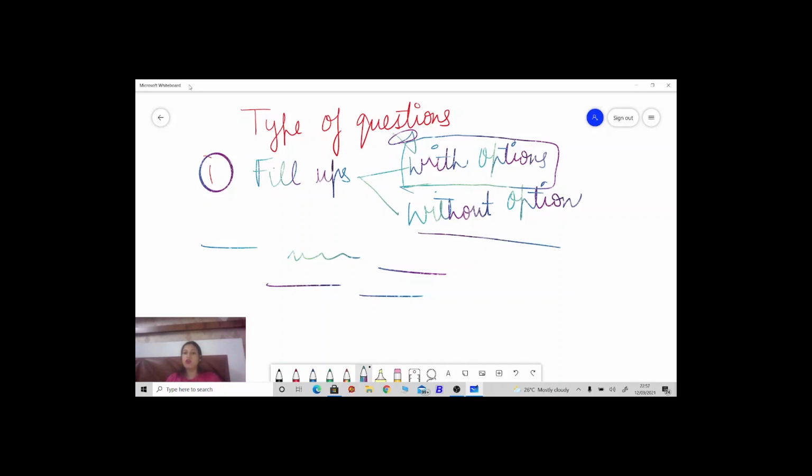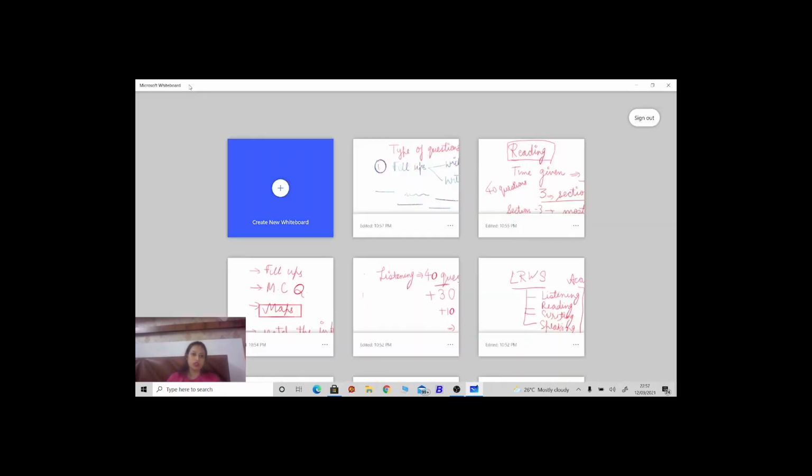Now next is without option. This is easy. This is the easiest. Although there are some tips, like I said earlier, there are some tips to solve these kind of questions. Without option is basically you will be in your academic reading, guys. You will be getting everything in sequence. Suppose there is one para, like A number. So your answers will be in sequence only. Okay, little bit here and there, but fairly they will be in sequence.